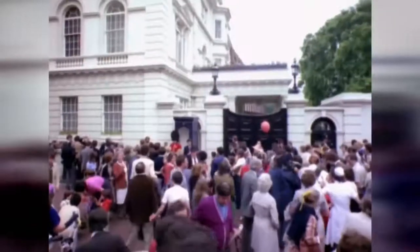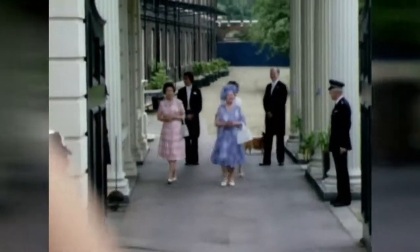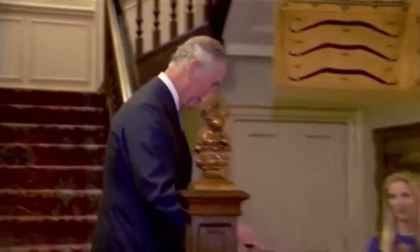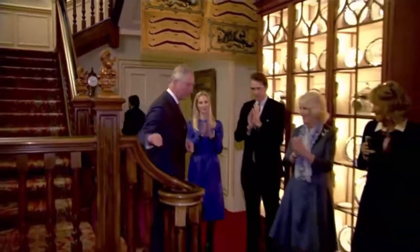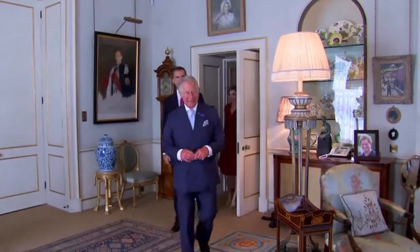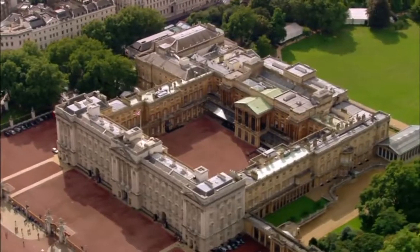We are told that it was Prime Minister of the day, Winston Churchill, who persuaded her that it really was her constitutional duty as head of state to move into Buckingham Palace. For the next 50 years, the Queen Mother would live there. And now, it's the official residence of Prince Charles. Just like his mother, it's believed he would prefer to stay there rather than move around the corner to Royal HQ.